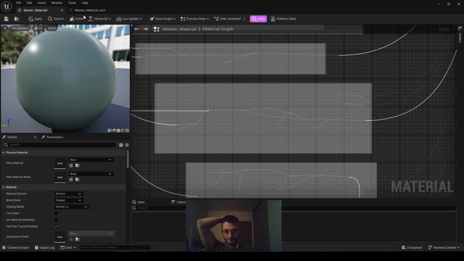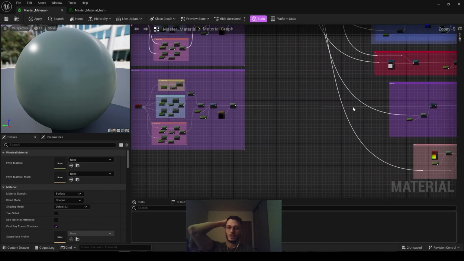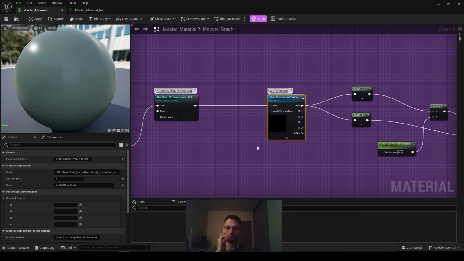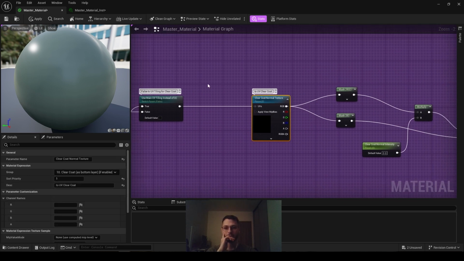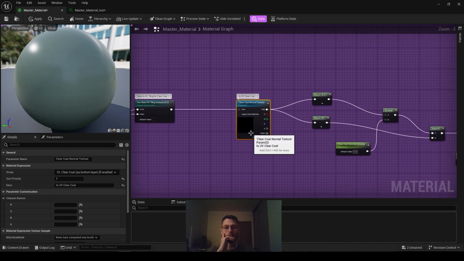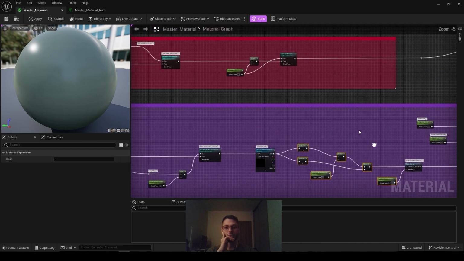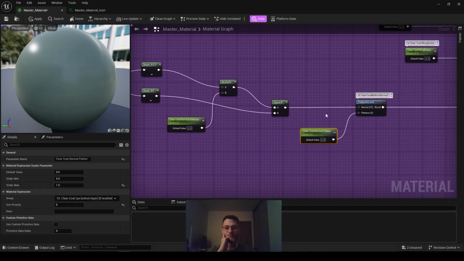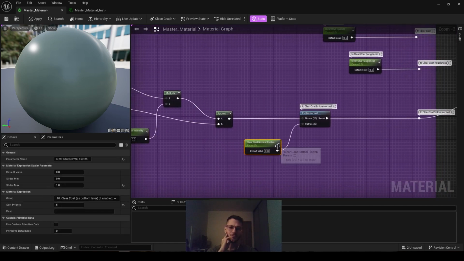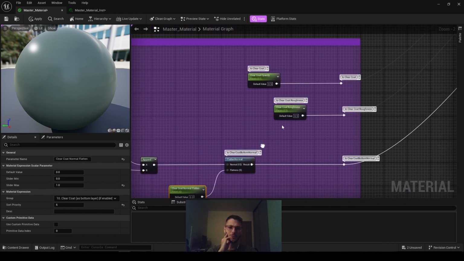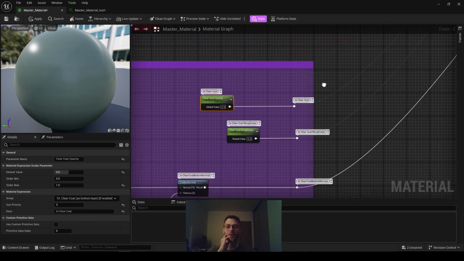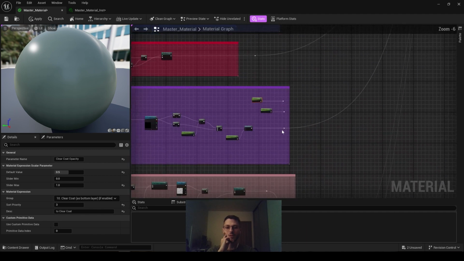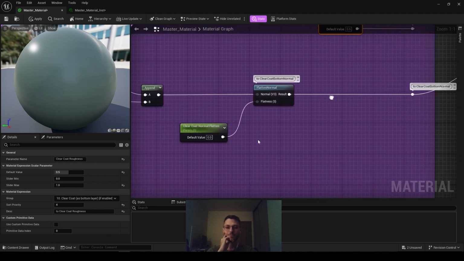So now the graph is purple. What it does basically is we have this clear coat texture, and now we have the same settings which we had in the normal, very similar. Intensity, flatten. There are different settings. Opacity goes in a new place here, opacity, and the same for roughness.